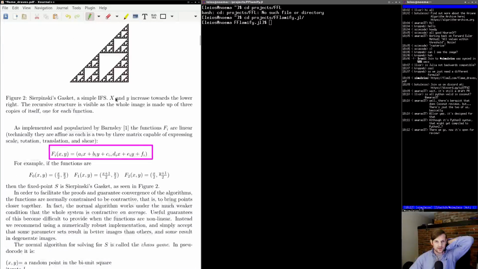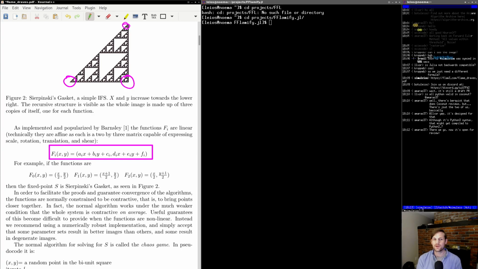So this is going to be 0, 0. This is going to be plus 1 in x, and this... No, that's not what they're doing. This is 0, 0. No. This is 0, 0. It's minus 1 in x, plus 1 in y. That has to be it. Yeah, okay. So in that case, they have a different set of functions. The way that they're specifying functions here is a bit weird. So we're going to have to think about how we interpret what they have written in this paper to our code base, which is going to be slightly different, right?